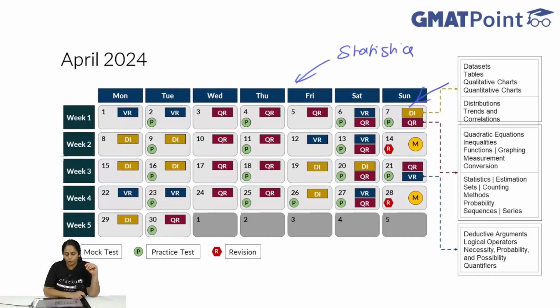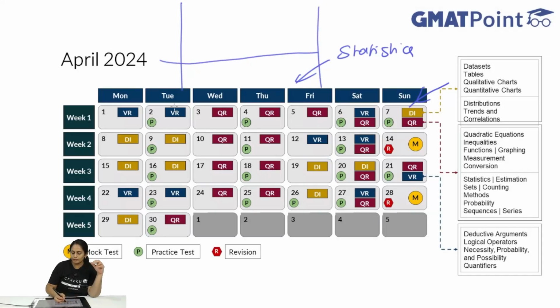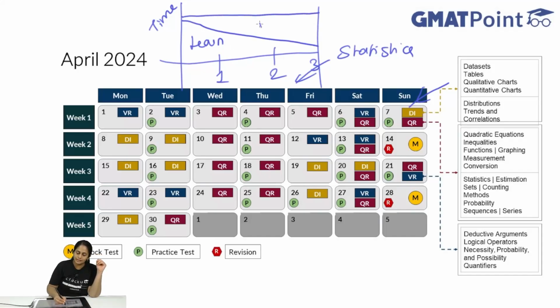Now, another thing that you would notice between the first month and the second month is that in the second month, you have to spend a lot more time practicing. Between your first month and the second month, what we always recommend to our students is, suppose you have a 3-month study plan, for example. Initially when you start studying, you would spend almost 100% of your time on learning the new concepts that are there. But once you've learned all the concepts, there isn't a lot left to learn. What you have to focus on is essentially practicing. Because without practicing, you're not going to be able to do well in the actual exam.